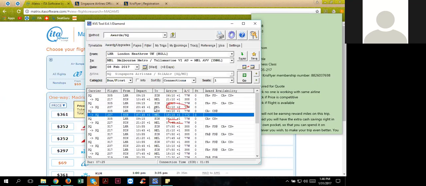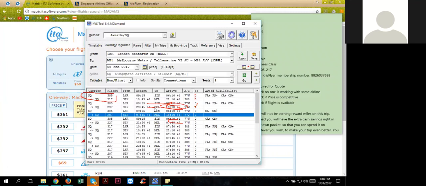So that's obviously a longer layover. If it leaves at the same time, it gets to Singapore at 6 in the morning, but doesn't leave till 11 at night, that's like an 18-hour layover. That's why it doesn't get there till 2 days later instead of 1 day later. We do not want this one, but we do want this one. You see what I mean? So if you want to, you could write down the flight numbers, SQ305 and SQ217.